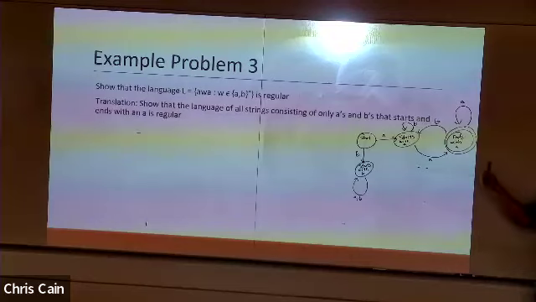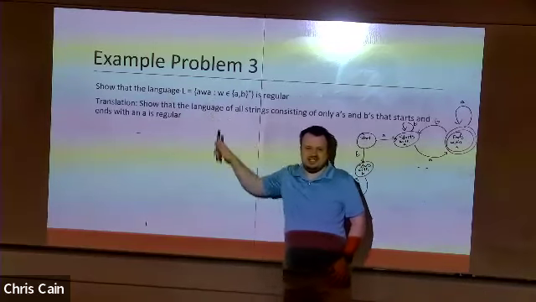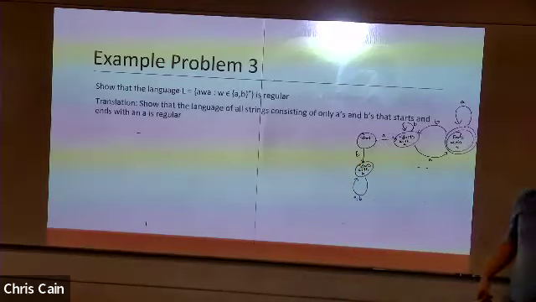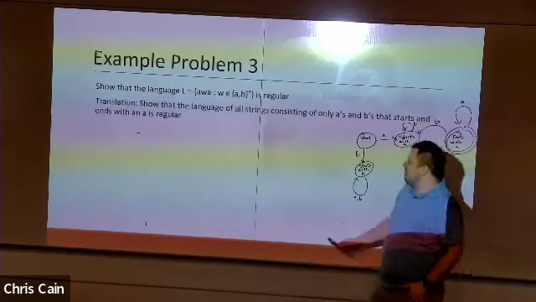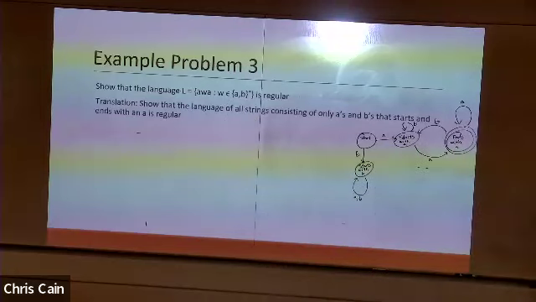So note that this ends with an A state is necessarily not just where you end up if the string ends with an A, it ends with an A so far in the string. So this really would be better worded as the current last symbol that I have seen is an A. And that makes sense here that we need to see at least two A's. A single A does start and end with an A, but is not part of this technical definition. So we do need to see two A's in order to get to a final state.